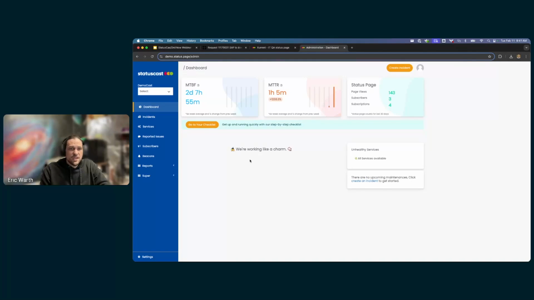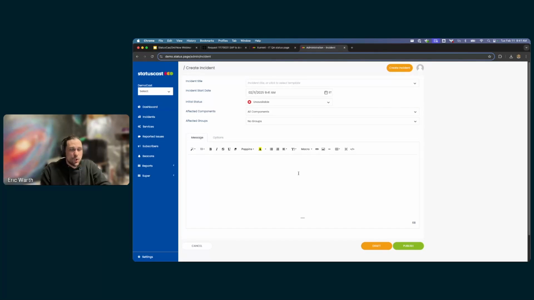So even if we have this integration set up with Zurnt, you might still have other items that are maybe not coming directly in from Zurnt that you might want to provide a status about. So you can always come into StatusCast and we can create events manually if they weren't coming in through an integration. An event to us is going to be something that has a title. We're concerned with the start date. We want to know what the status was.